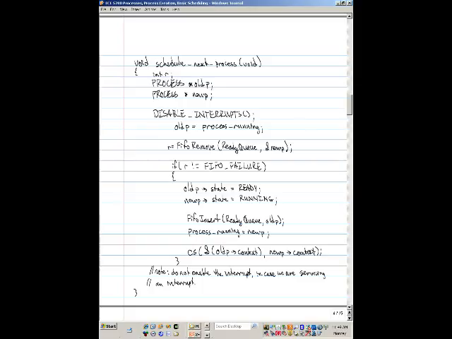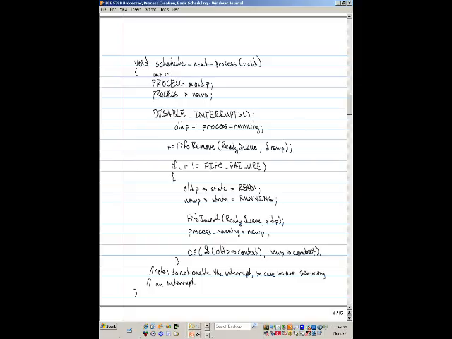So we disable the interrupt. We say old P equals process running. And so what this does is it takes my local pointer, old P, and I'm going to point it at whatever process running points to. This does not point old P at process running. It points old P at the process running points to. Okay? So old P is a pointer, process running is a pointer. They both point to the same spot after this statement.